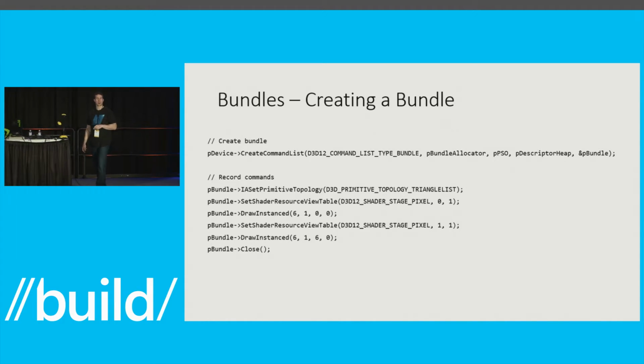So the top call is creating a bundle. That can happen on any thread in your application. It can happen on a task spawned by whatever parallelism thread manager you have. Then on the bundle object itself, a sequence of commands are called. In this case, it's setting the topology, setting the shader resource view table, draw, set shader resource view, draw. And finally, that bundle is closed. At close time, the driver bakes all those commands into a set of GPU commands.